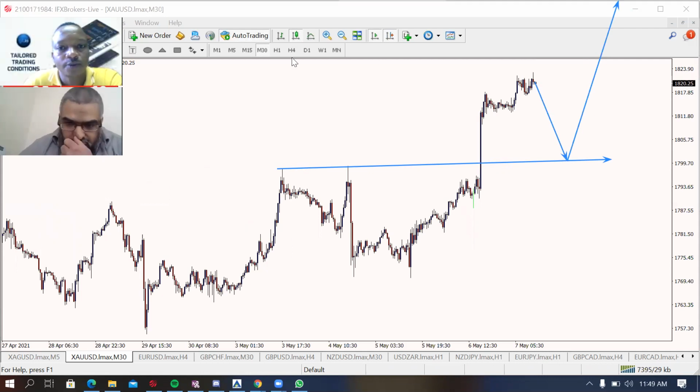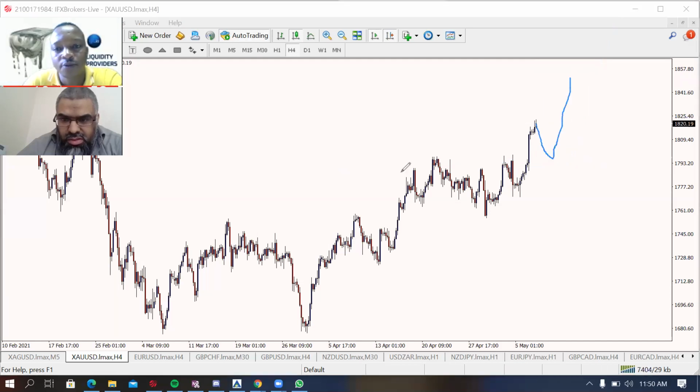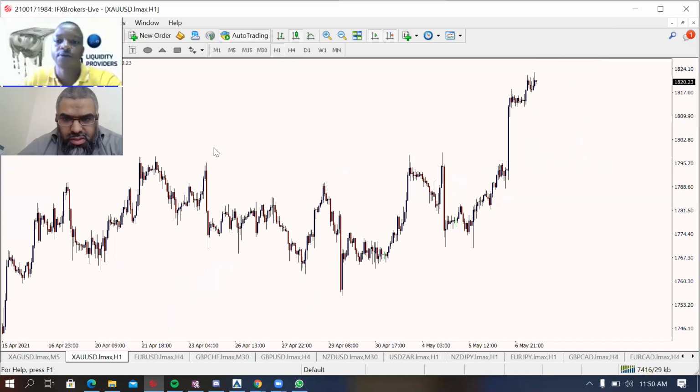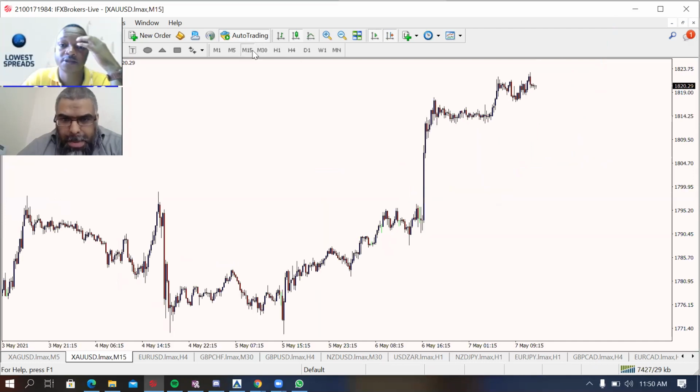If you go back to H4, you're still gonna see that price should do this, come back to this level here, and then we'll pull it going down. So if you go to a lower time frame, let's try a simple one, let's try H1. So if you see H1 like this, or even 30 minutes, let's see if we have something that makes sense.